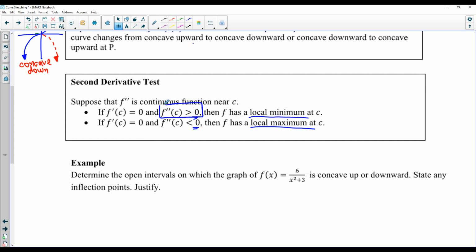Let's say we have this scenario where f double prime of c is greater than 0. That's a critical point. If I were to draw that, a local minimum would be a graph that looks something like this, a curve like that, and we'd say that we have our local minimum at this point, x is equal to c. Now, whether you're on the left-hand side of the critical number or on the right-hand side, the slope is always trying to become more positive.